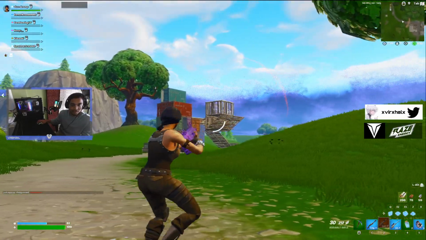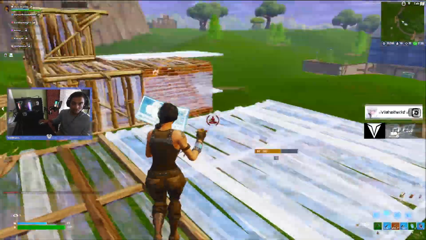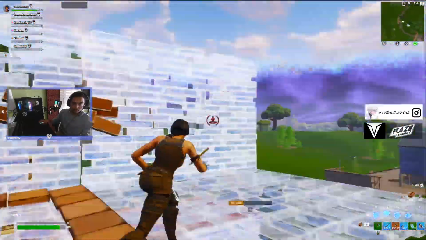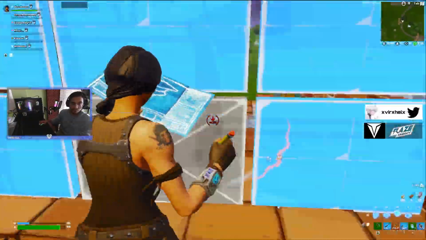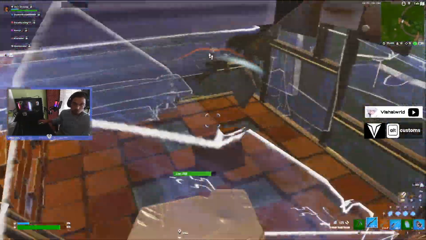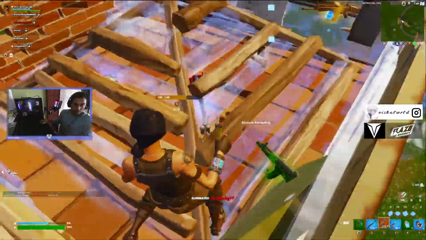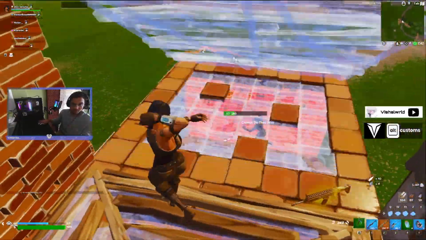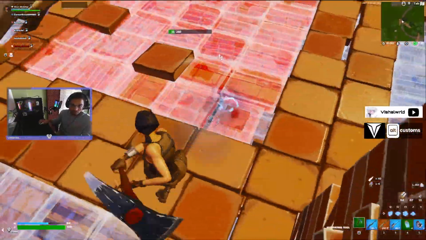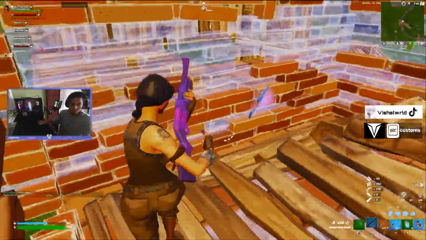All right, this kid's decent. I just saw him hit a high cone. 109. Oh, I got laced. 119. Quick kill. Wanted. That's what happens when you try to go aggress me a little too much.